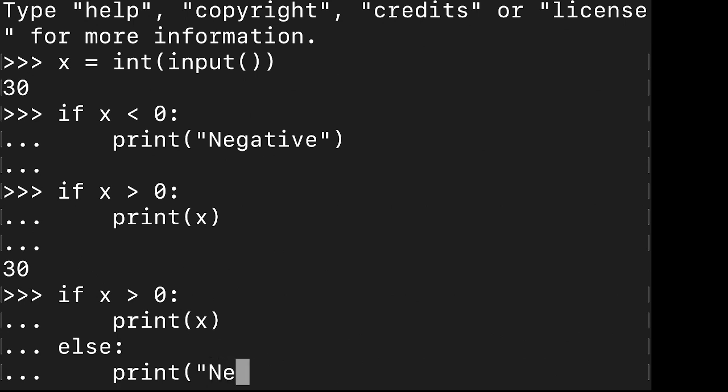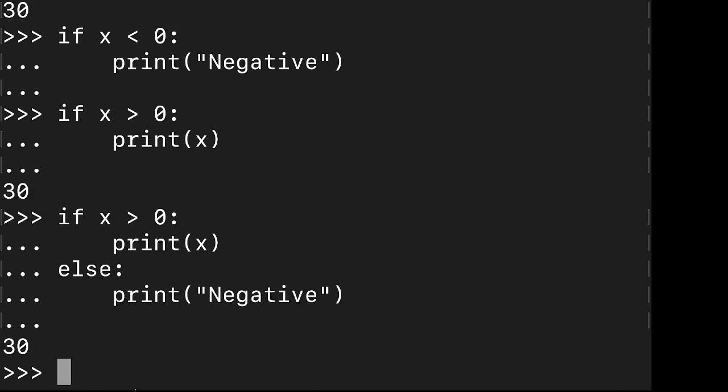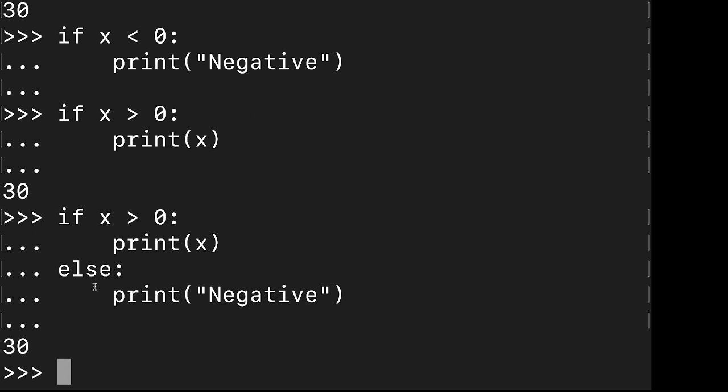So basically it is the above two things only which I have merged here. So negative, right? Now after this, I don't want to do anything. If and else done, completed, no other action to perform. So in that case, if I hit enter, then what is happening? 30 is printed, okay? Because here, if x is greater than 0, then print x. So 30 is greater than 0. That is why it is printing the number, okay? But else is also there. So only if and else can be there. Elif is optional, okay?